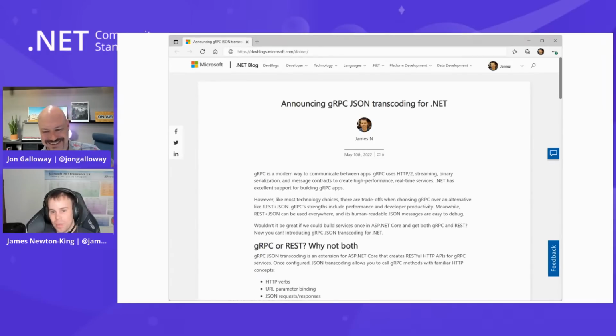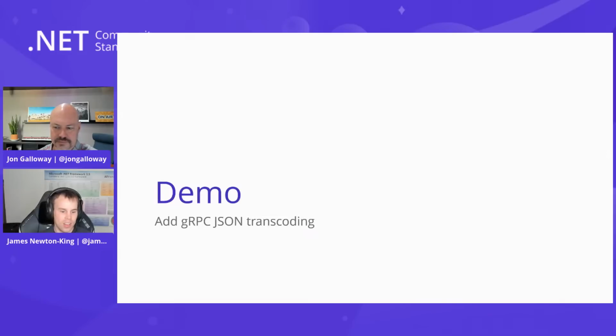So there's been a lot of interest over the last couple of years from internal and external users of .NET, both within Microsoft teams building very large services, and also external customers building some quite large applications. So in .NET 7, we're turning that gRPC HTTP API experiment into a part of ASP.NET Core. So how does this thing work? How can you just suddenly have gRPC start talking JSON REST? So let's add that functionality to the app we just made.